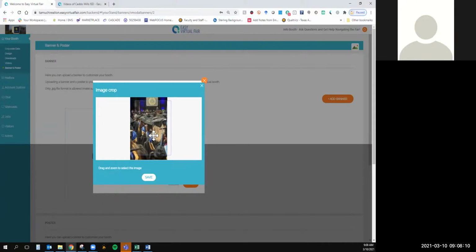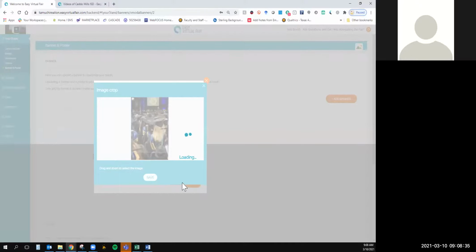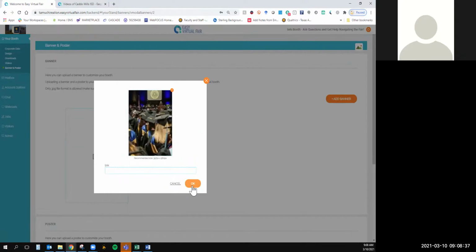You can see here there's a blue box. All I'm doing is clicking with the left mouse button and dragging this around to center that photo. If the photo is really zoomed out or in, you can use the roller ball on your mouse to zoom that photo in. And if you're using a laptop, you can use the keypad mouse, and to zoom in, just pull your two fingers together. And then you click save, and it will add that photo in, and you click OK. You can add a link here to where you want that photo to go. I'll have it go to handshake.com, our Handshake site.